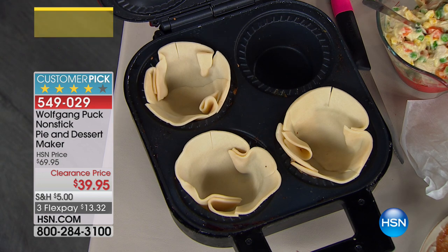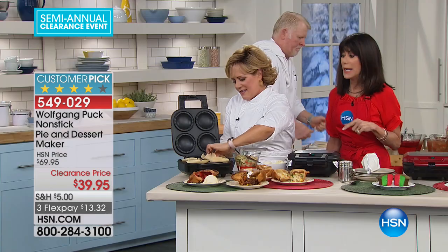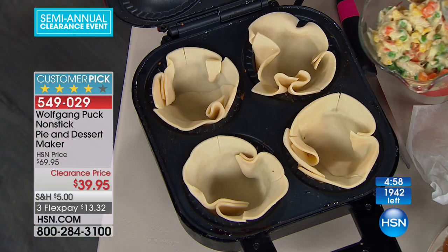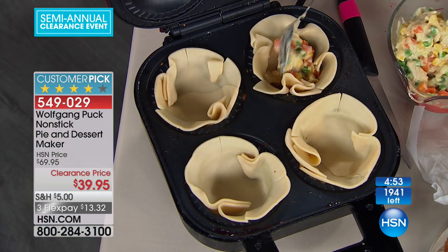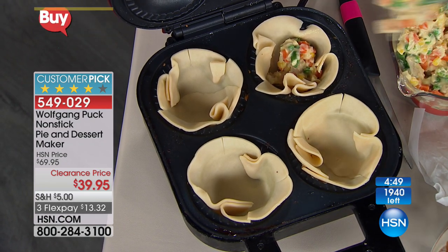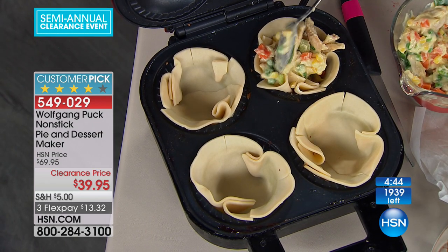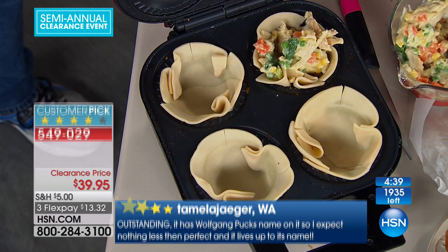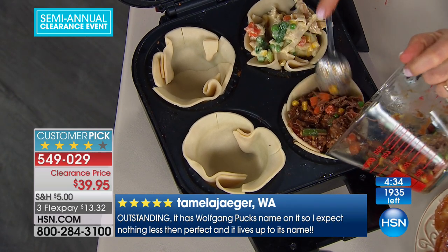I love it because it's a great way to utilize all your leftovers. One of the things Wolfgang made that I love is when he takes leftover macaroni and cheese and makes a little macaroni and cheese pie — that is phenomenal. But the sky is the limit: imagine little omelets in the morning, mini lasagnas, mini meatloaves — and all of it at $39.95. It's breakfast, lunch, snacks, and dinner.